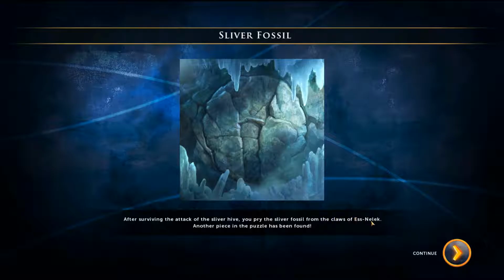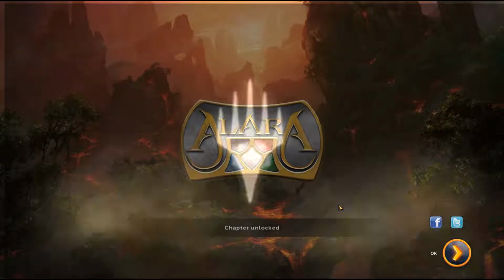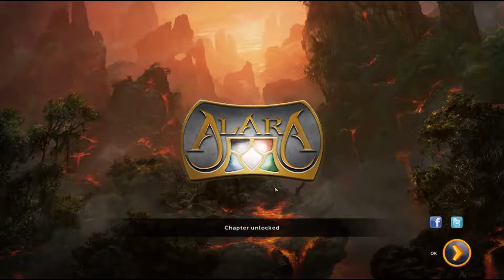Sliver fossil. After surviving the attack of the sliver hive, you pry the sliver fossil from the claws of Esnelek. Yeah. Another piece of the puzzle has been found.